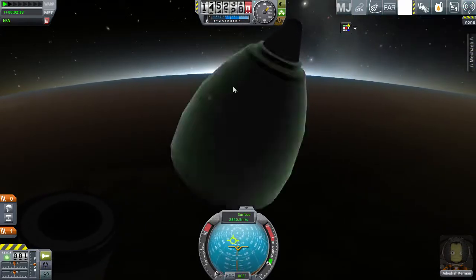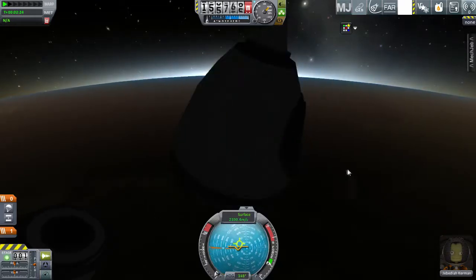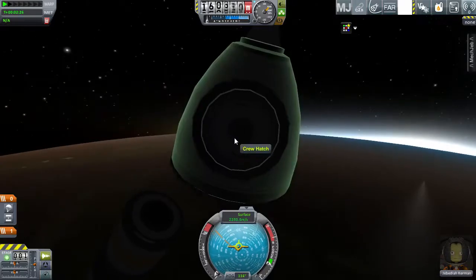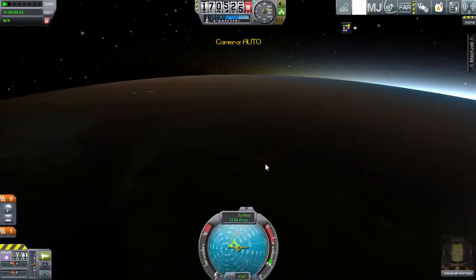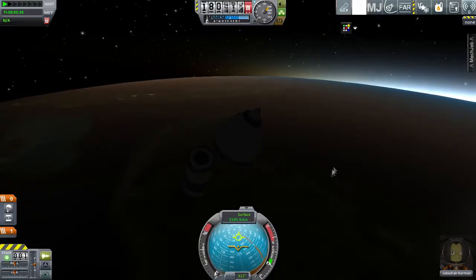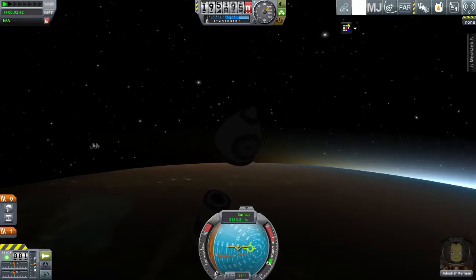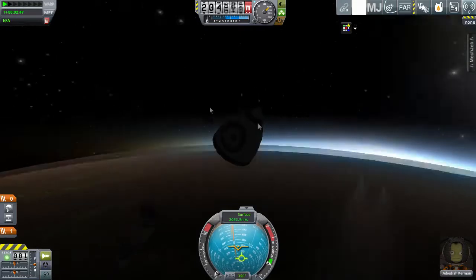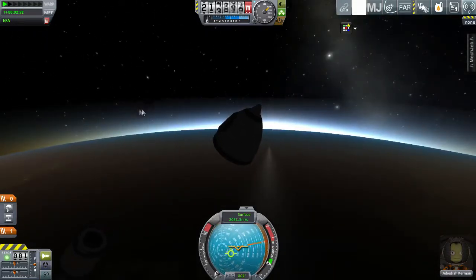So yeah, the whole point of this mod, it's a mod pack more than anything else, but it can be used as a standalone mod, I believe. The whole point of it is just to make the entire Kerbal experience more realistic without breaking the spirit of the game. I mean, you could just put actual rockets in here, and it might be an idea, and I think that this dawn over here is quite beautiful.